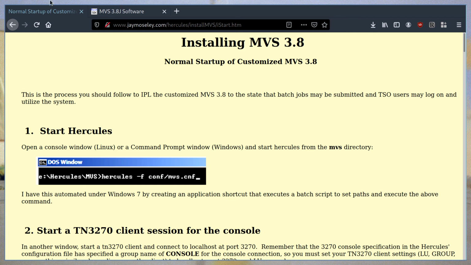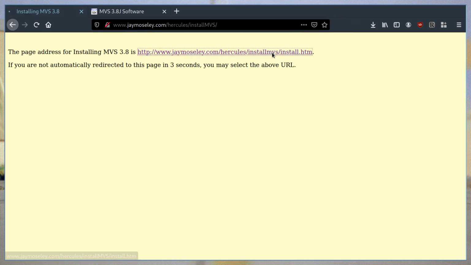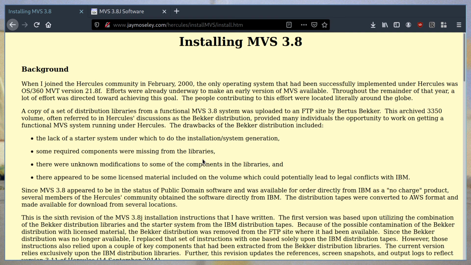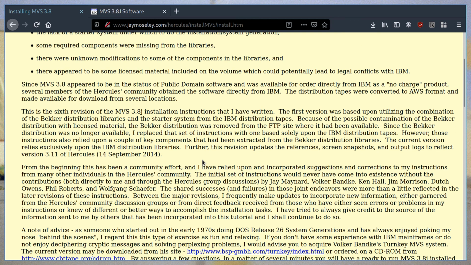I know on the first page, he's acknowledged several members of the community that did a lot of the work behind the scenes here to gather the materials so that we have the installation media, so that we have a lot of good parmlib member defaults and catalog procedures to make this whole system work. So again, you can go back to the first page of the instructions and just read more about the background and all the work from the community that's gone into this to lead us to the point of being able to build the system up.